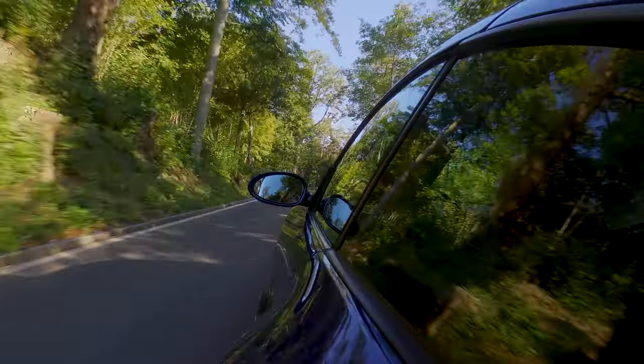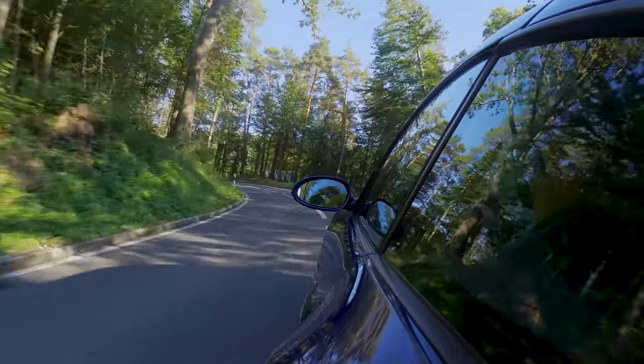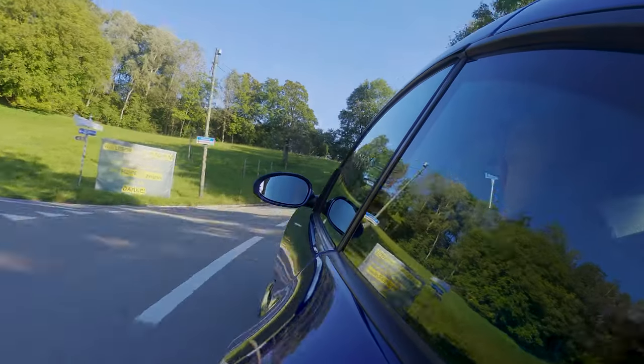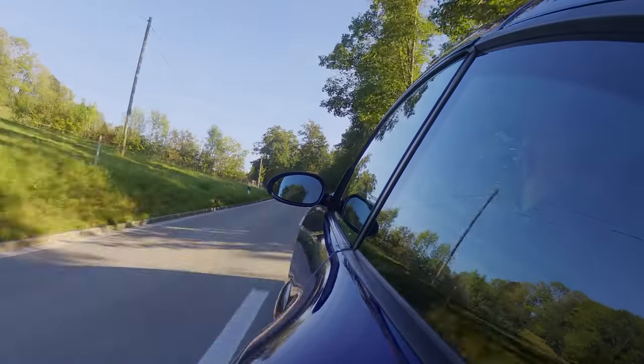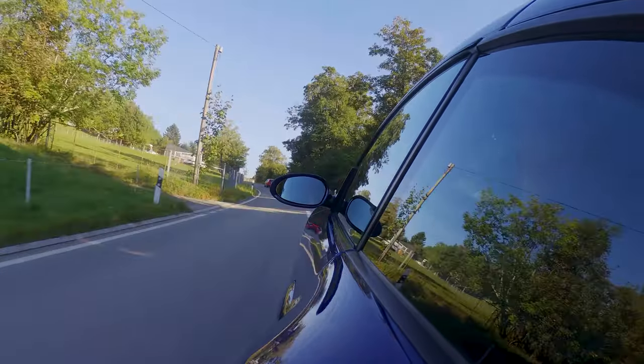The owner tells me he just replaced the brakes and put Endless performance brake pads on the car, and said it doesn't feel as responsive on braking since the change. Having driven the car a bit, I agree — it doesn't brake as positively as I'd expect from a car like this. The brakes feel a bit vague when hitting them in a corner. Maybe this will improve as the pads wear in, but right now I think the brakes are letting the car down a bit when driven hard.